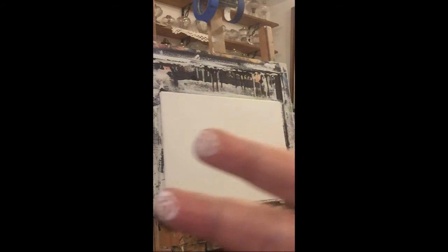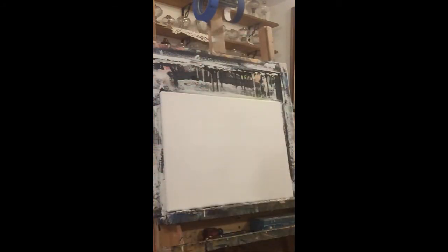Alright, so you should see these fingerprints, just like this. If they're solid white, that's too much liquid white. And if you don't have fingerprints, then you don't have enough. So, alright. Nothing like starting off with paint on your hand. The only person I know that does that besides me is Emily. She uses her whole hand up.